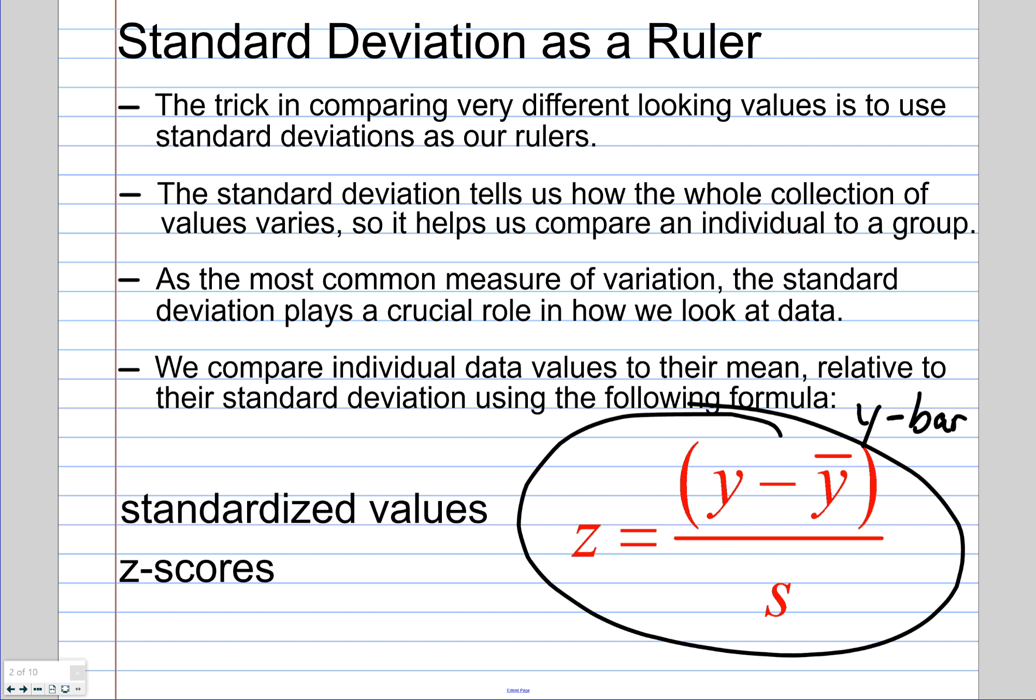I still don't understand what makes a Z-score. What is a Z-score? Like what, are there like qualifications or it's just like, that's a Z-score? Yeah, so there are properties of Z-scores, like Z-scores don't have any units, and it's always about how many standard deviations they are above or below the mean. That's a Z-score.